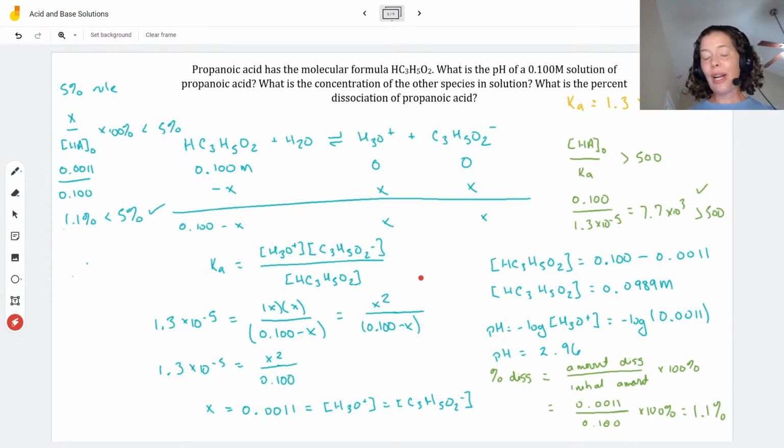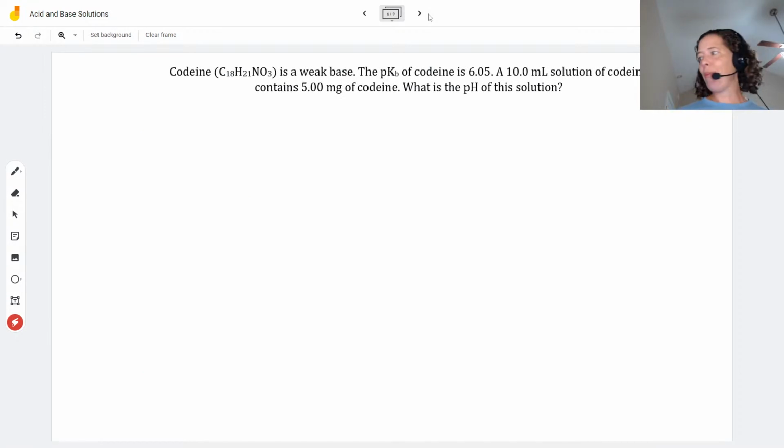And it's good to point it out, because I had forgotten about the 5% rule, that you can check and see if you can drop x before you do the calculation, which is what I like to do. But then you can check it afterwards and make sure, okay, I did this approximation. Is this all right? And if it's less than 5%, you're all good. Okay, all right, great. So let's go on to our next one. We will be going back to more equilibrium, I promise.